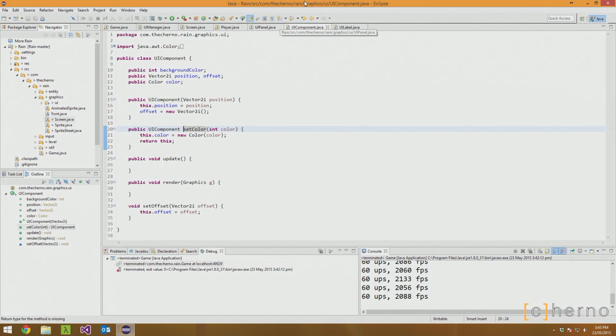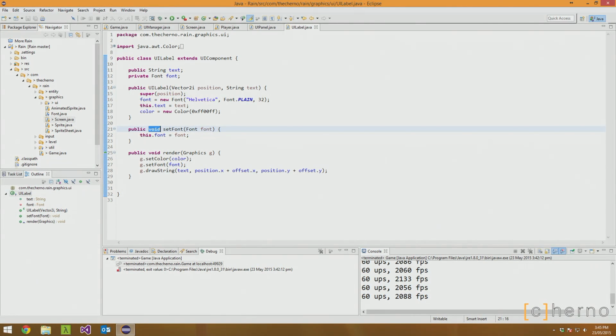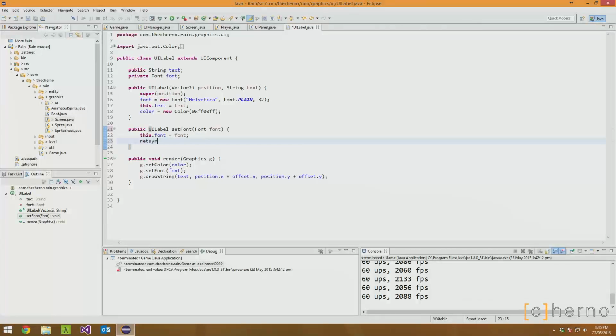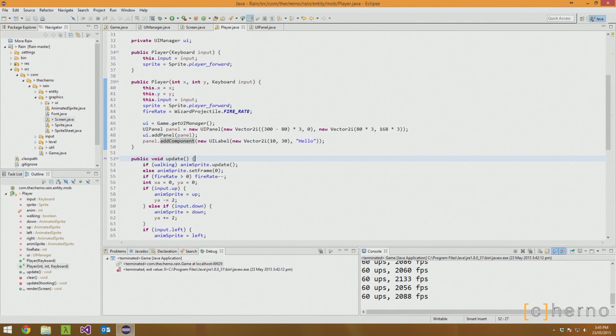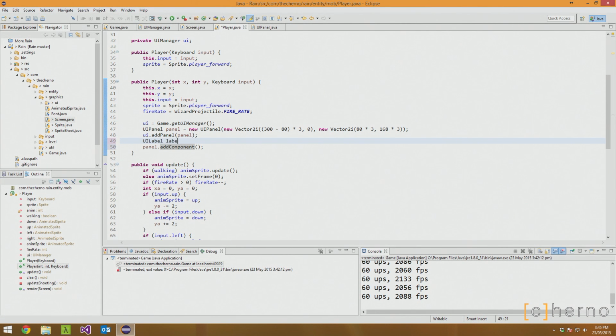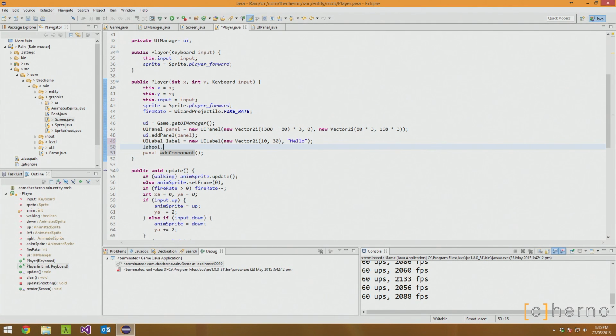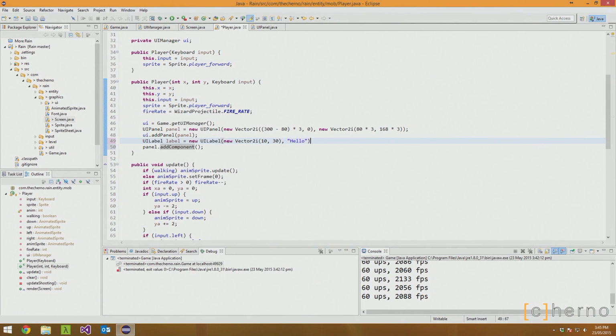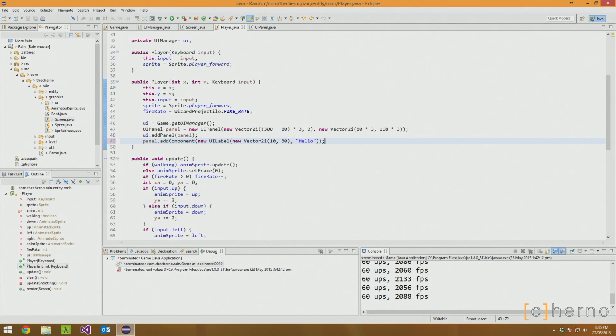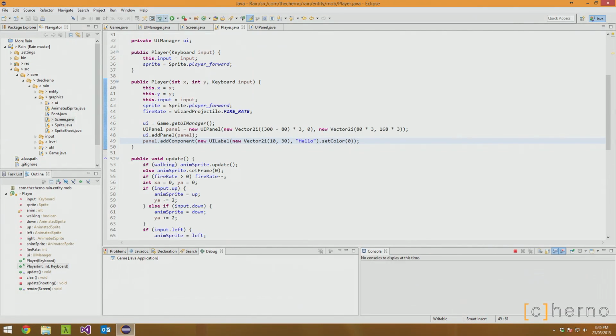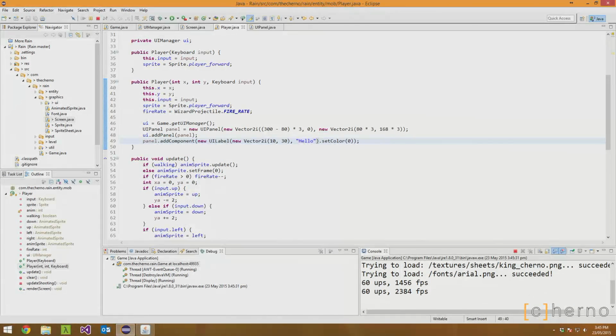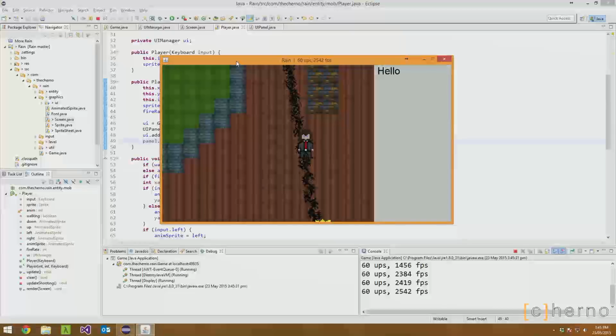Okay, and if we do stuff like this, then the reason that's so nice is because it means that you can do this inline. So before I would have had to do UI label equals that, and then label.setColor, and then label, right? But with this setup, I can just simply say dot set color to, let's just say black, and then you can see that it totally works and I don't have to do anything like that. So that's a good strategy as well. Pro strategy.